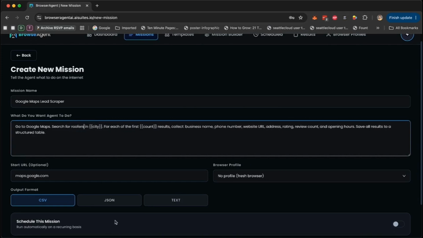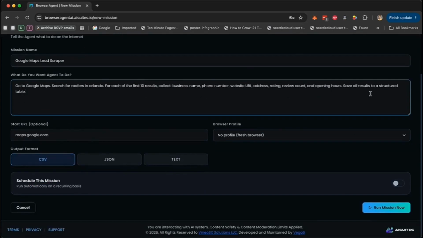You can write business type roofers and city Orlando, and count, just write 10. After completing this, you can write whatever task you want. So you can write here, after collecting this data, put it in your spreadsheet or Excel sheet. So you can use this.